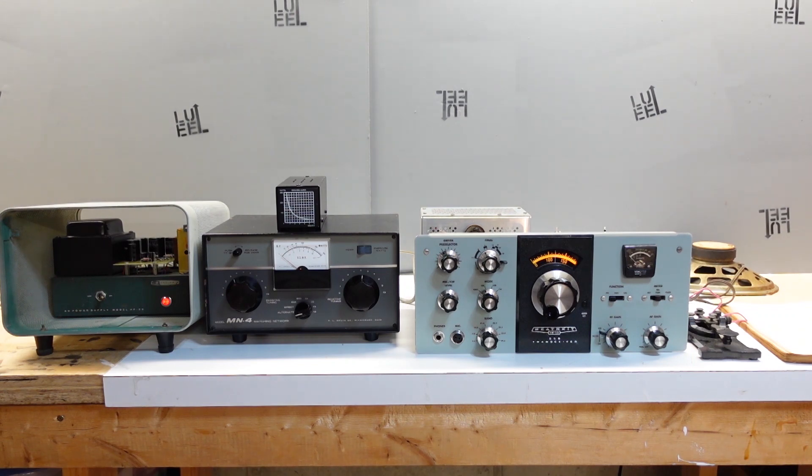I've got quite a setup here that I'll walk through. Starting on the left, I have the power supply — the HP-23 — inside the speaker housing temporarily. Those two guys there are my Drake MN4 antenna tuner. I don't need an antenna tuner for this test, but I do need something that can measure RF power accurately enough. That old analog meter does the job nicely. The meter on the HW-101 is just relative power — it won't tell me anything quantitatively. And on top, I've got a 300-watt dummy load connected through the Drake MN4 to the HW-101. Of course, the star of the show — the HW-101 here.